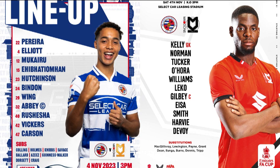Carson with a good ball downfield. Ehi Batuman might be able to, I thought he could nip it away on the halfway line there. Didn't quite get enough on it to do that, and here come Lecco and MK Dons from 35 yards, over the bar. Extremely optimistic. Yeah, opened up well for him though, Tim. I suppose it was worth a go. He has been their best player though, hasn't he, Lecco? He's looked a real threat, cutting in from that left-hand side onto the right foot, and yeah, long way out, but worth a go. Had a shot, sailed over the bar.